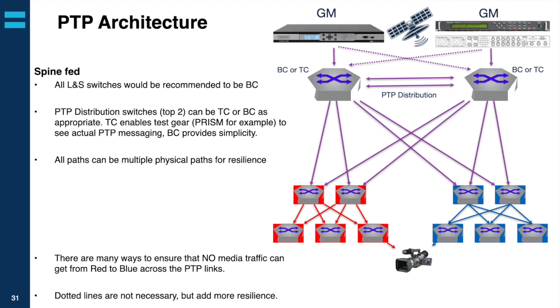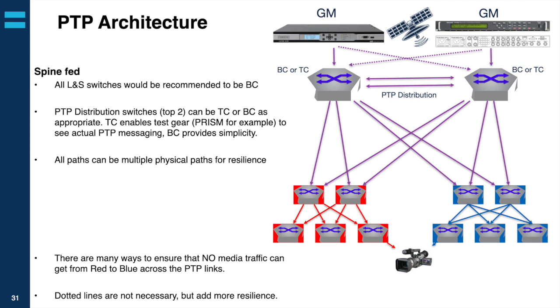If you follow this kind of top-down approach, what you've got is a very simple way of delivering PTP. It goes from the GM through the top distribution layer, into the spine layer, and then into the leaf layer. You always know where the PTP is going to be. People worry about how many boundary clock switches you can cascade. We've got 3 here. I would be happy with 5 or 8 or something. So 3 is absolutely fine.